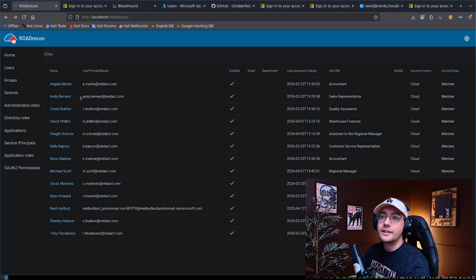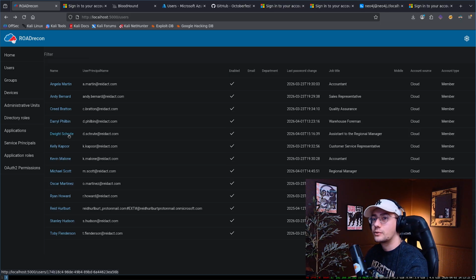So over here, we see that we get all the users now, guaranteed, and we see that we missed Andy earlier in our user enumeration because he has a different email address format than the rest of the users. And that could be for a number of reasons, mostly mergers. So it's always a good idea to think of those things as you're enumerating as well.